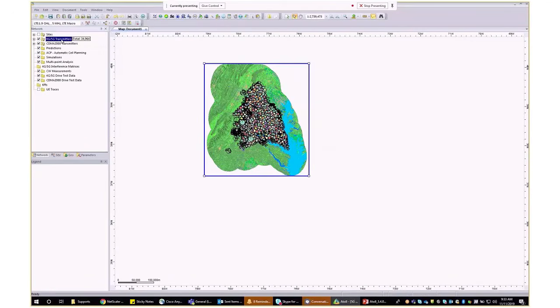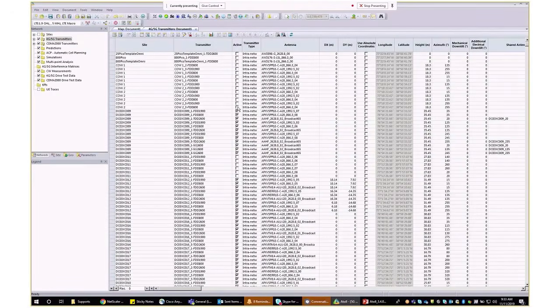Then we'll move to a little bit of background of Atoll and Atoll server. Every Atoll is connected to a server. When you make any changes in Atoll, and if you don't archive those changes, then it will not show in the server.